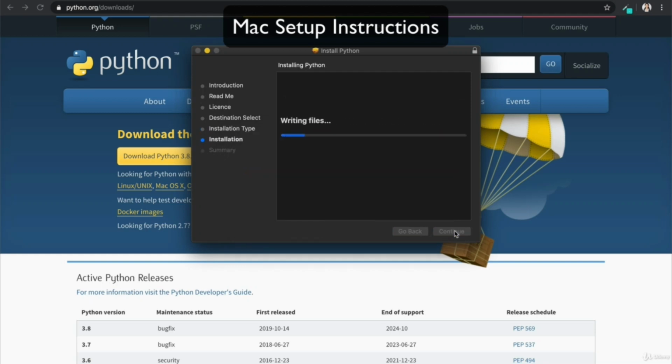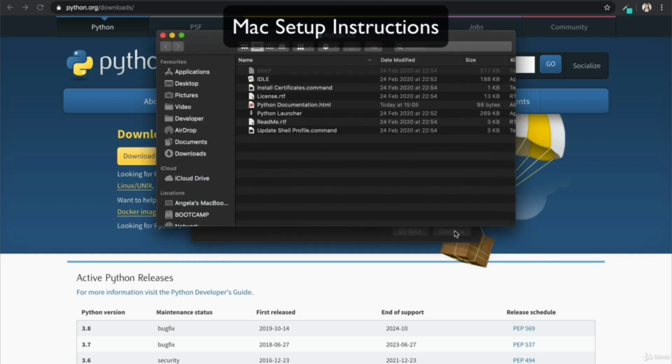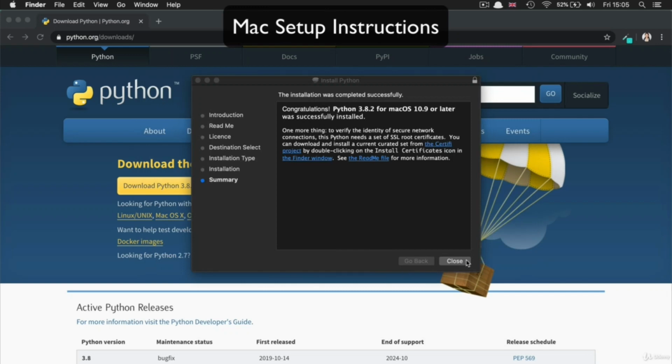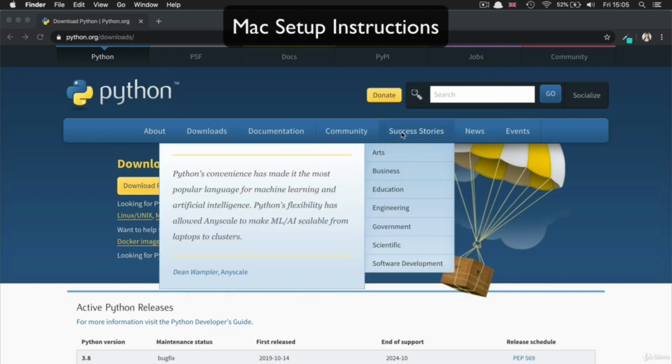Again, you'll need to be on the administrator account and type in your password to allow Python to be installed on your computer. Once installation is completed, it should open up this folder and you should see Python 3.8 or a later version like 3.9 or 3.10. As long as you see this, then you've been successful and you can delete the installer from your computer.